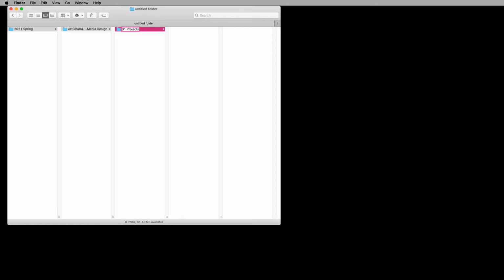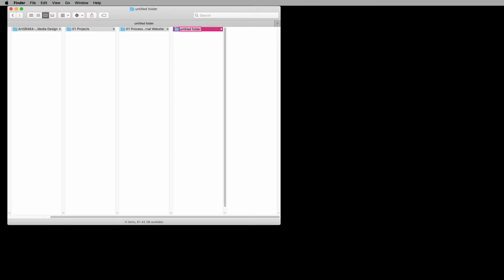Now I like to start my folders with a number so that I can keep them in some kind of an order. They by default will be in alphabetical order. I like column view, and I like to put numbers or dates at the beginning of my file or my folder and file names so that I can keep them in some sort of a running order. So we'll call this projects, and then our first project is going to be 01 process journal website. Now, this is where we will work on this project throughout the course of the semester. We'll get it set up today.